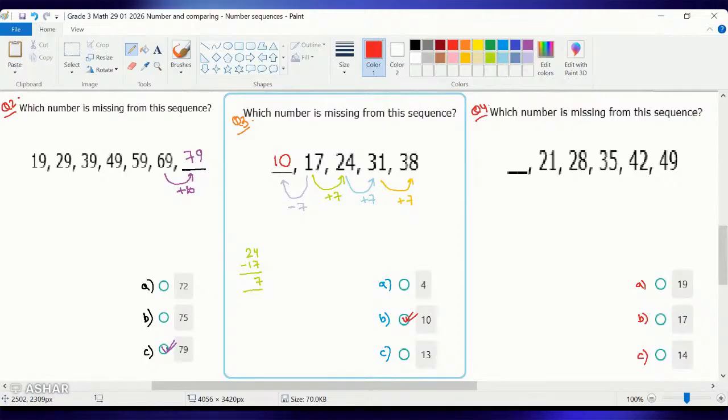It is an increasing sequence, right? Because 21, 28, 35, 42, and 49. How much are they being increased by? Each number is increasing by. Thank you, May. That's correct. That is 14. Why? Because every number was increasing by 7, right? So over here, the number would decrease by 7, and that becomes 14. Agreed? So thank you so much. Yes, May. Yes, Akin. That is option number C.